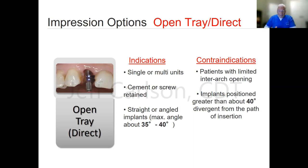I've always said to people, a great way to determine if a patient's a good candidate for implant dentistry: grab your hex tool and tell them to open wide, and take the hex driver and go back to the second molar. If you can't get it on the occlusal of that second molar, they can't open wide enough. What are you going to do when you're trying to seat a crown there or trying to work surgically in there, place an implant? Not saying the patient's not a candidate, just trying to give you a quick little tip. Another quick little tip I'll share with you.